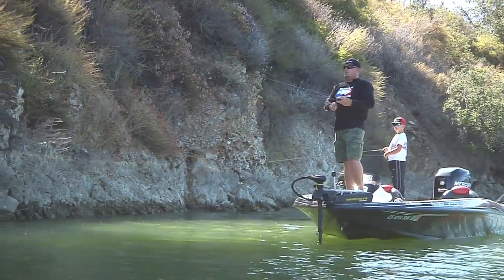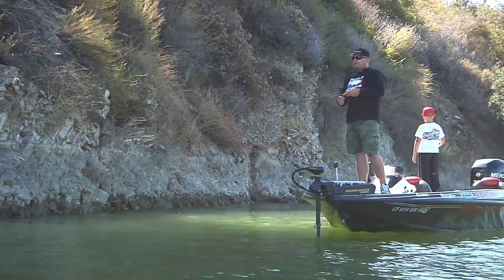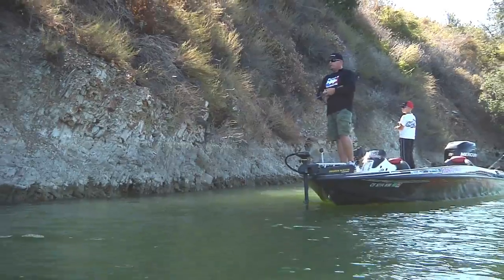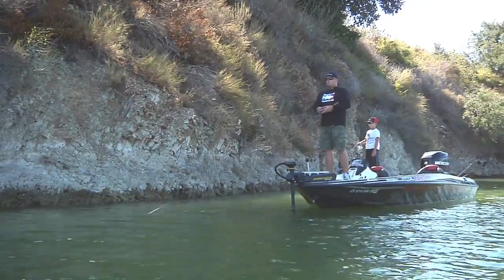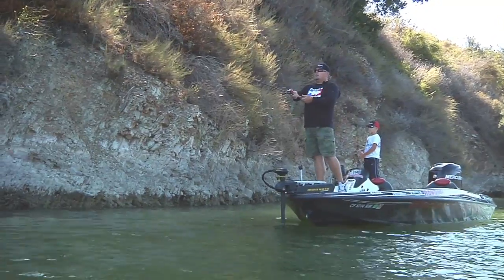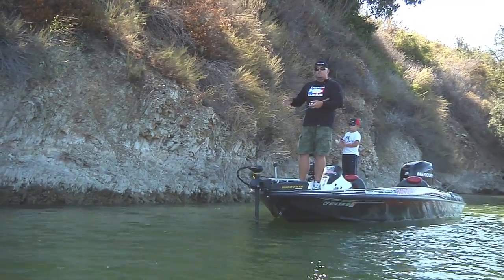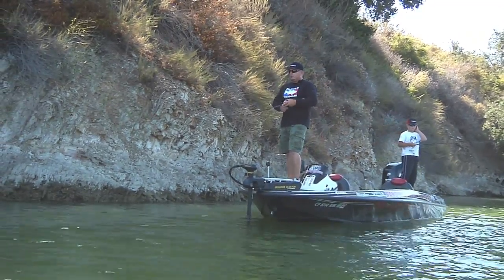This shallow running square bill crankbait is something you can do all through the summer. We're here in the summertime. Water temperature is nearly 80 degrees. And most of the fish are out. I found, because I've been here quite a bit lately, that the fish are actually suspended. So they're really hard to catch offshore or on finesse worms or jigs or whatever. With the water level as high as it is, I have found that there's key little pieces of structure that I can run around, and my odds are better off catching 5 good ones off that structure than to go out there and try to even catch 5 suspended where they're really tough to catch.